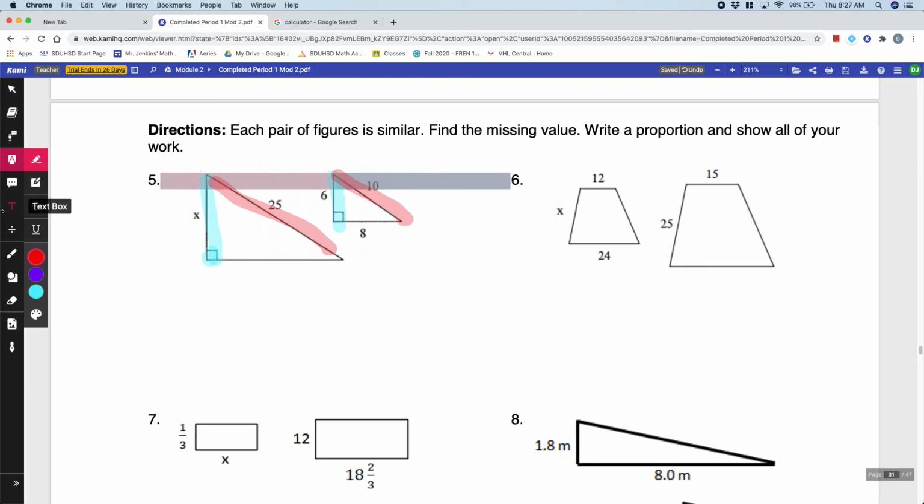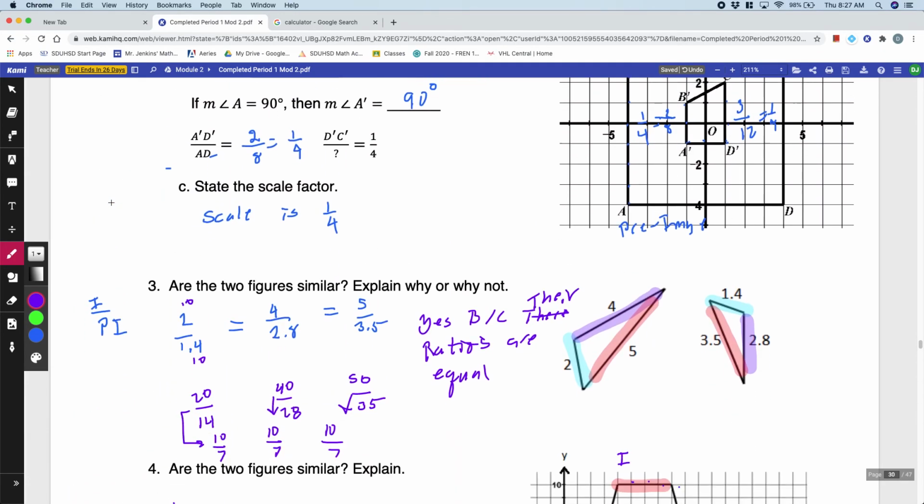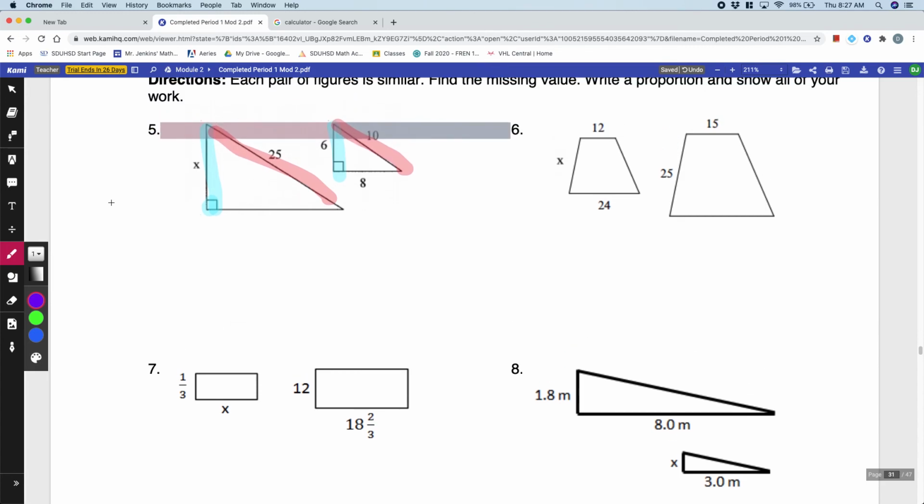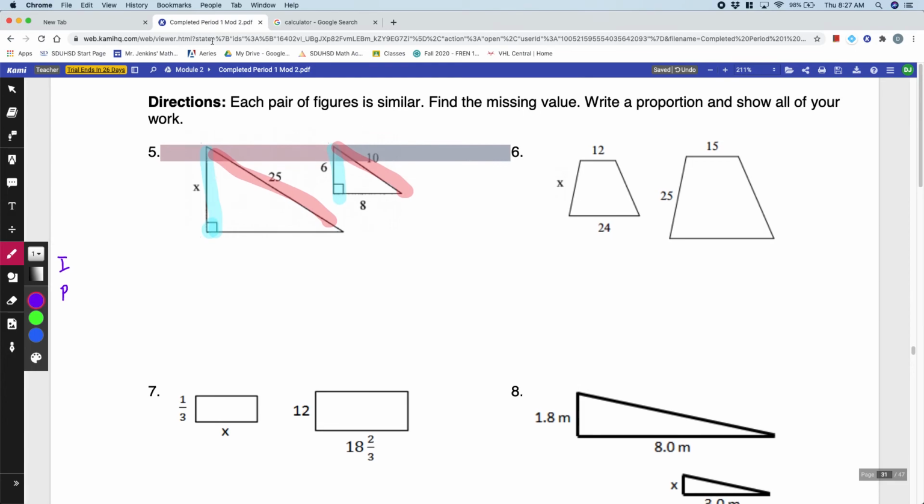Okay, now let's go ahead and write a ratio here. Remember, it's always the pre-image over the image, or vice versa. What do they have for us? The image over the pre-image. And it doesn't matter which one is which, because it doesn't tell us. So basically what I'm going to have is, well, this side was big. I'm going to have that on X, and then over the corresponding blue side, which is 6. So I have the big blue over small blue. And I'm going to set that equal to corresponding sides. Now, they're trying to trick you. You see how this is an 8 and this is kind of empty? So we can't really do anything there.